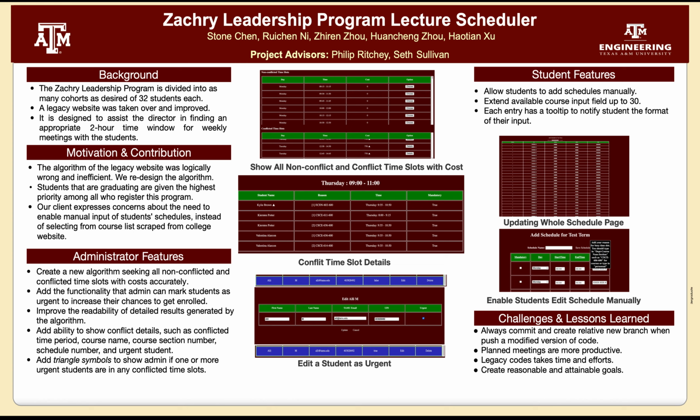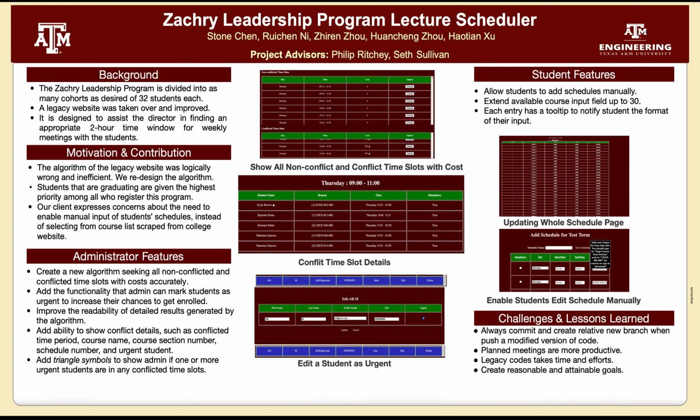Over the course of the semester, we have overcome several software engineering challenges and have taken away a few key lessons. First, always committing and working on new branches is a good habit, so as not to mess with the active and working main branch. Second, a meeting planned ahead in which everyone works together is more productive than everyone trying to figure out what they are supposed to do on their own.